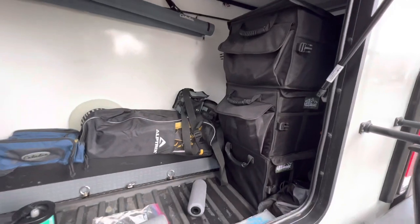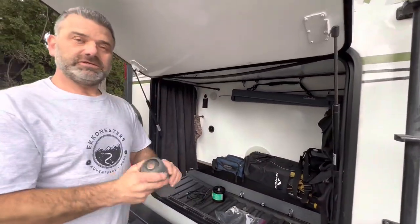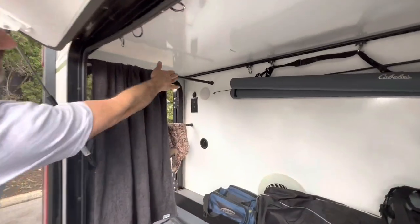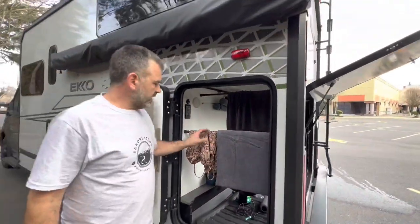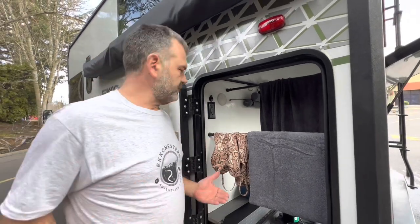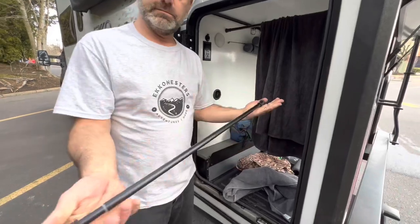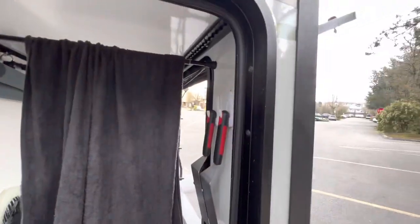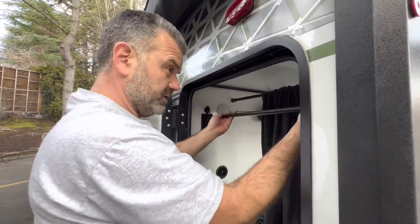I have three cargo bags here with tools I don't want surface rust on. If you pick one of these units up with two cartridges, at minimum you'll have one or two cartridges for the garage. You can hang a tension rod — get back from the hot springs, pool, lake, or creek and hang up your towels and swimsuits rather than crowding the bathroom. Space is limited in any of our vehicles. Grab a couple of basic tension rods — links in our description. This garage is roughly 30 inches wide and this tension rod extends between 28 and 46 inches.